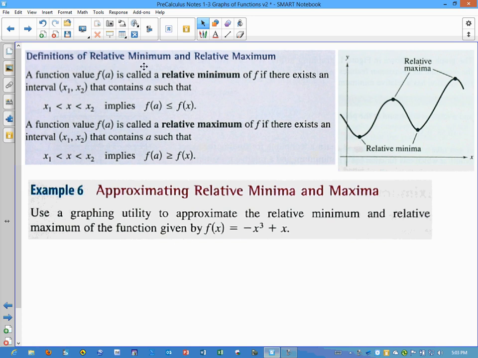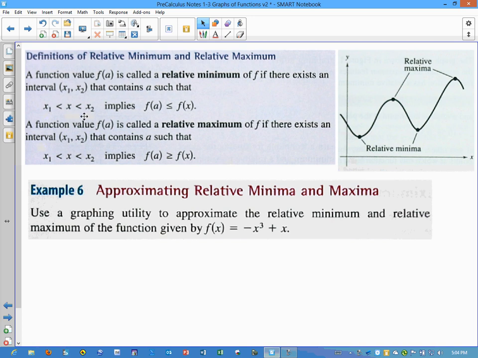But for a relative minimum and a relative maximum, which is also known as a local minimum or maximum, they give you the official definition, and I'll let you read through those. But a good way to think of this is for a relative or local minimum or maximum, you should be able to put an interval around that point, and within the interval, within that local neighborhood, it is the lowest point if it's a relative minima, or the highest point if it's a relative maxima within that interval.